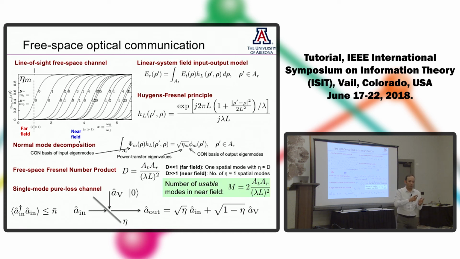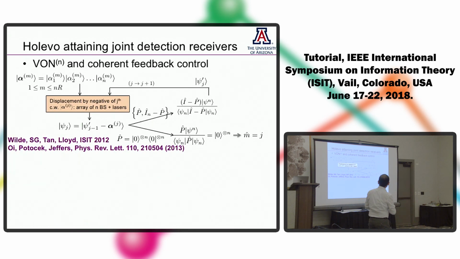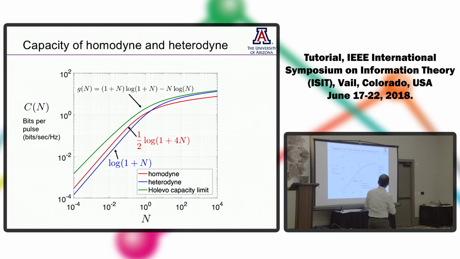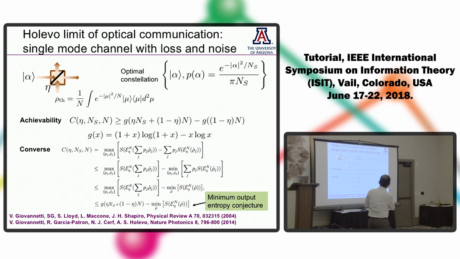So the question was, what range of frequencies would it be legitimate to apply this theory that we talked about today? And the short answer is that in principle there is no restriction. However, when we talked about thermal noise over here, I injected a thermal state into the channel. See this n, the mean photon number of the thermal noise that I'm putting into that beam splitter? That n is a function of your choice of the wavelength.